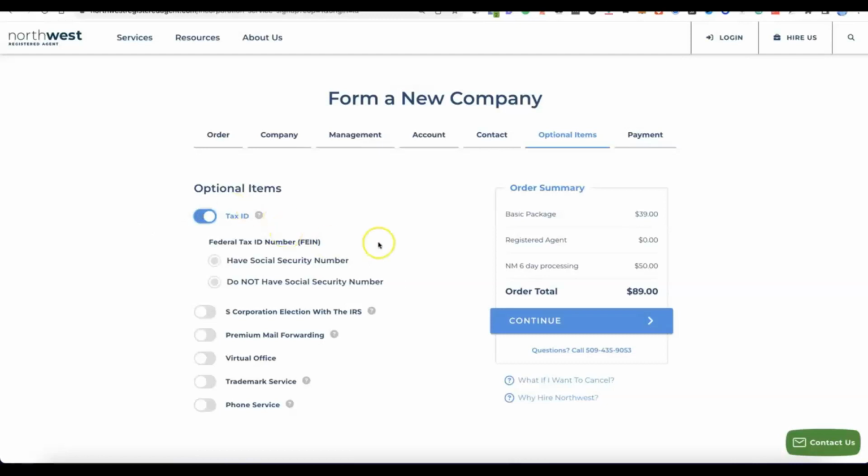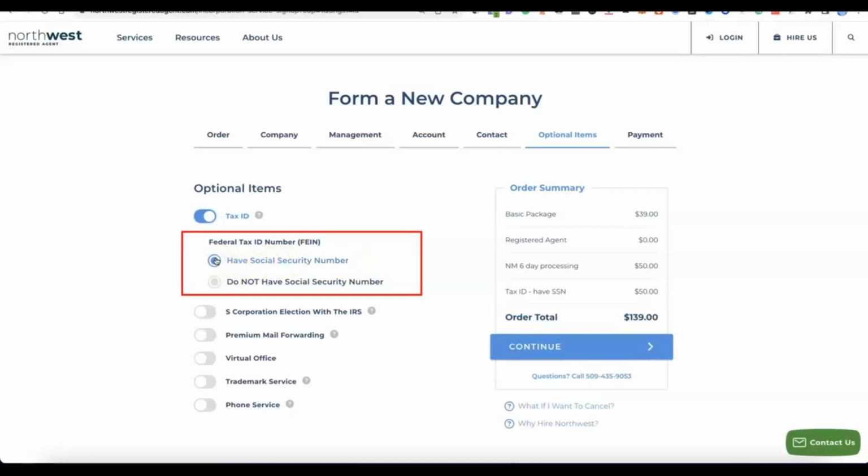Here they're going to ask you a couple of questions. It says have a social security number. If you have a social security number, just select this. But if you don't, click on do not have a social security number. Those based in the US and US citizens mostly have a social security number, so that option is for US citizens.